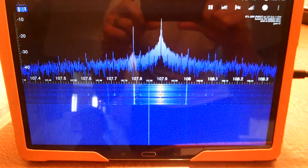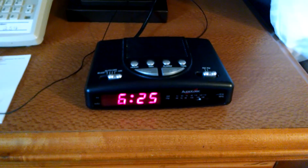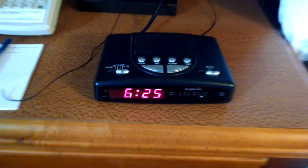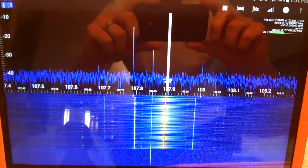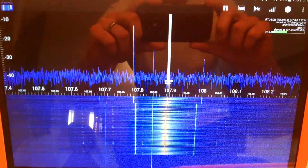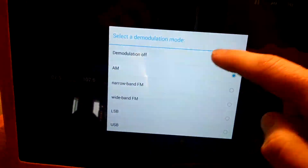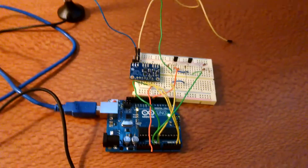I don't have any filtering on it of any kind. The harmonics are pretty bad, but over here I've got the clock radio on the FM setting which is receiving it clear as day. Interestingly, if I demodulate AM it also works, so it seems to be modulating both AM and FM.